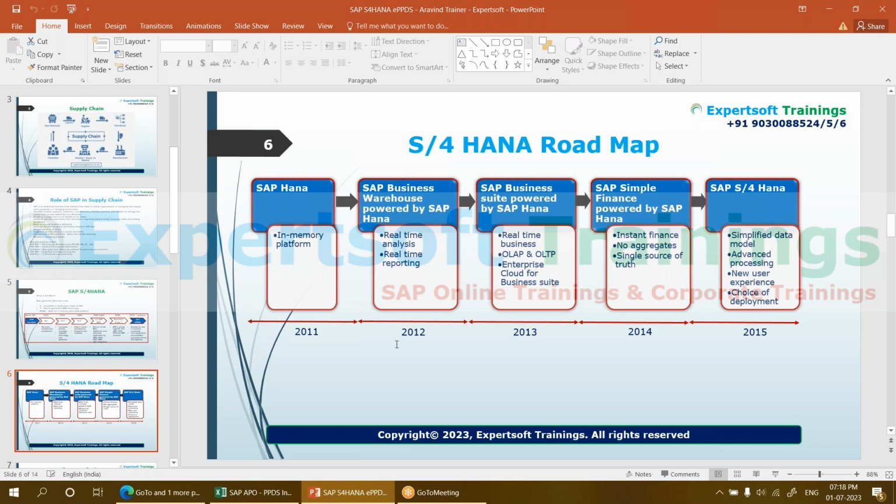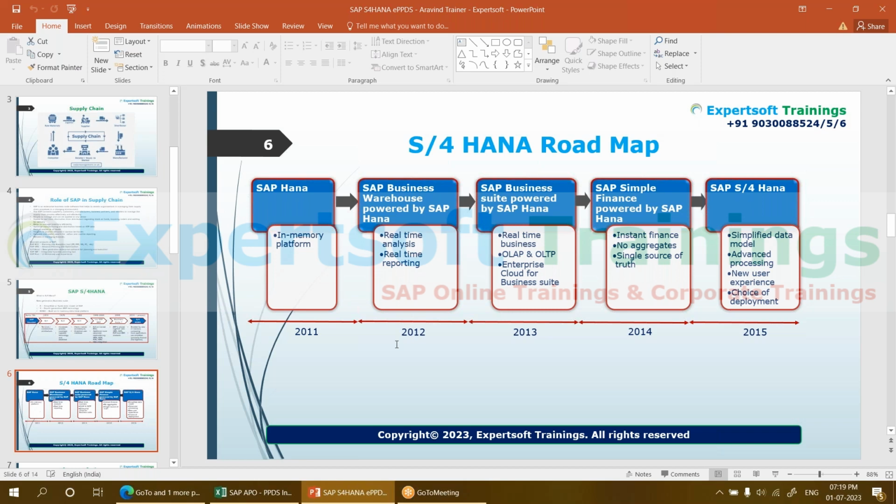Okay, like Oracle database, they can run on Oracle database. But coming to S4 HANA, this runs only on SAP HANA database. You're getting it right. We cannot run this S4 HANA product connected to any other Oracle database. It purely runs on HANA, where you can perform OLAP and OLTP, online analytical processes as well as online transactional processes.